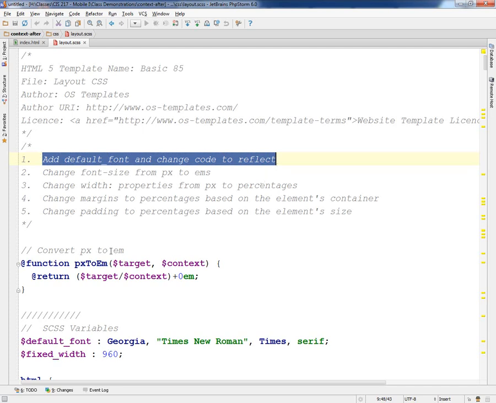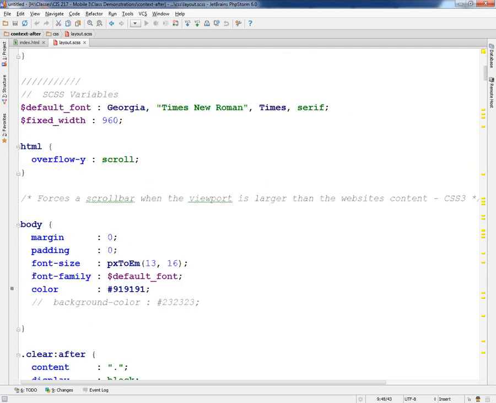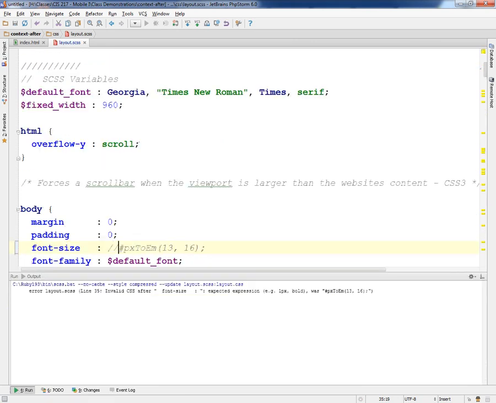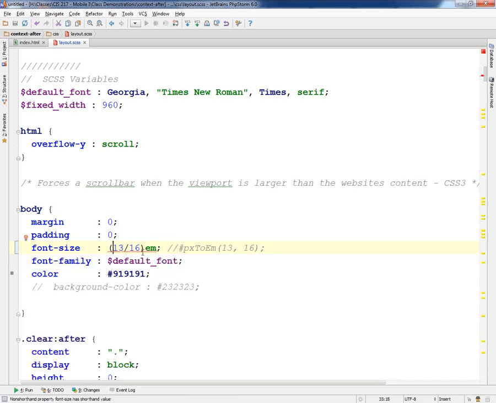So everywhere I had a font size, I changed that to a percentage of an M, right? So because this is a problem, if I do this, I don't think we covered this really well last week. If I just do 13 divided by 16 and put that in parentheses and type M, what happens is when it compiles this, it compiles okay, but it doesn't like it.